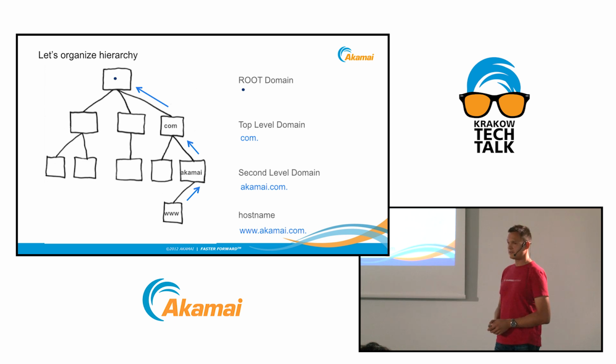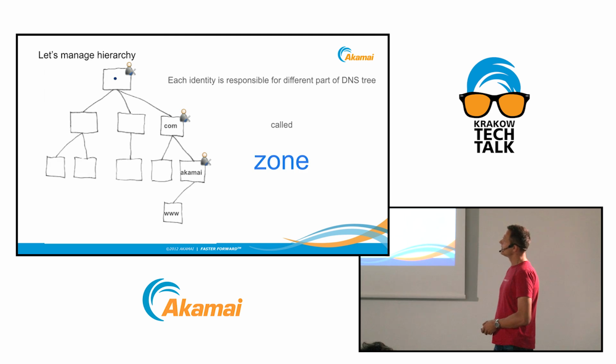Now, on top of that tree, there must be something that is creating the tree, organizing the tree. There must be some root always, otherwise it's not a tree anymore, right? And the root is a root domain, or just dot, or just main domain. Let's try to manage this somehow.